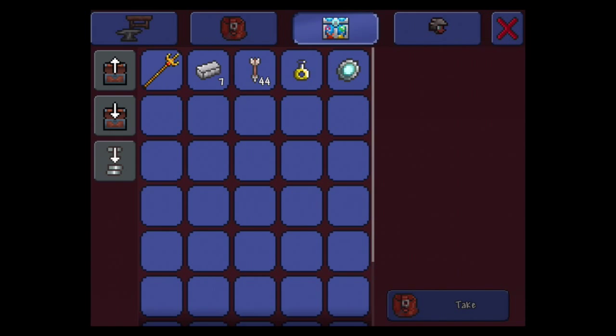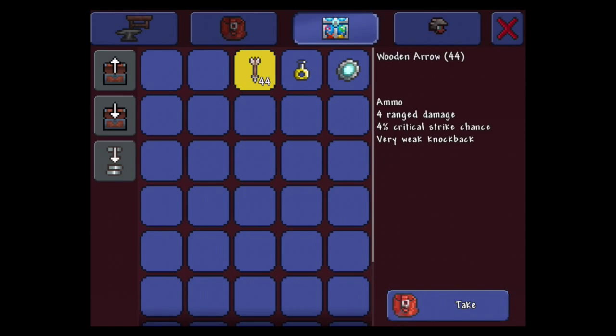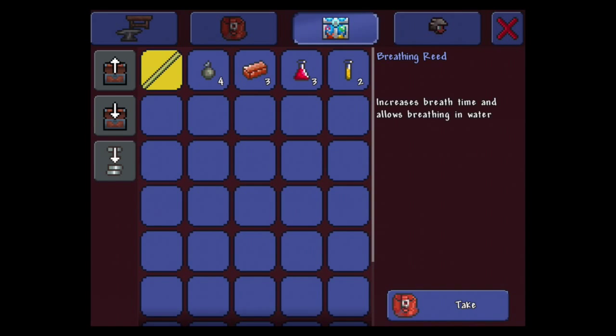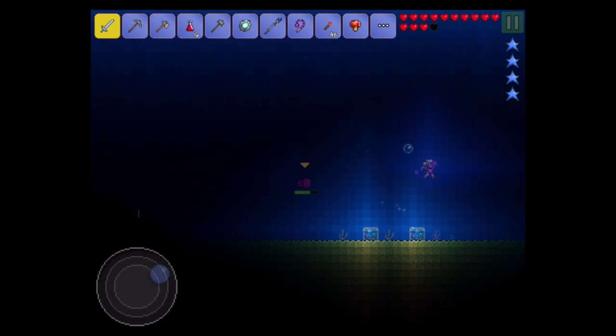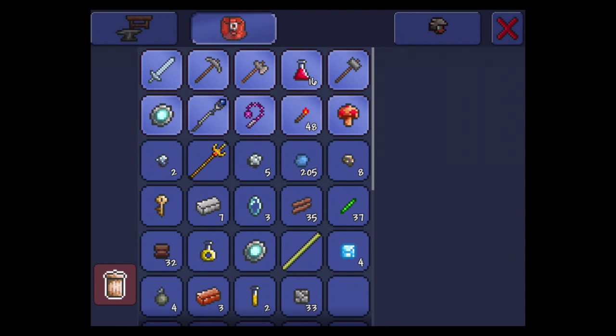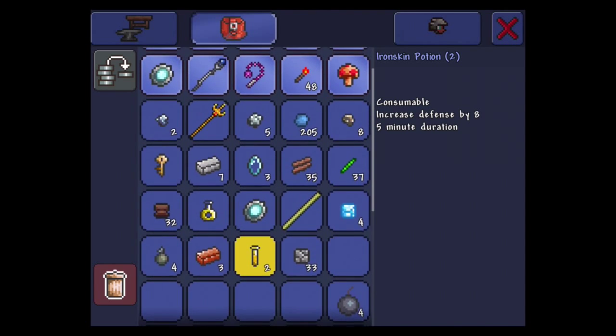Oh, well, before I die, I might as well find out what's in these chests. Ooh, sweet. Take. Another magic mirror. Let's get something out of this chest before I die. Take. And I didn't see any potions that would give me water breathing. Nope. Iron skin.